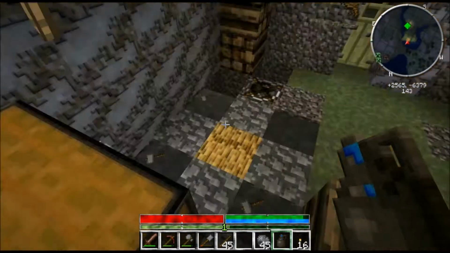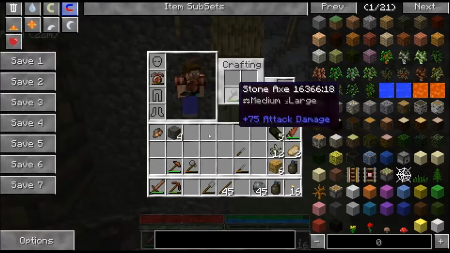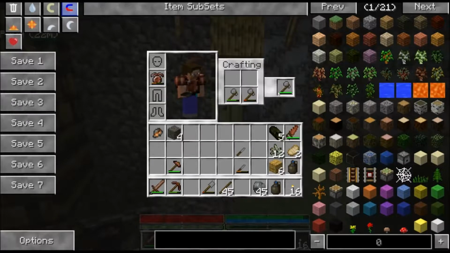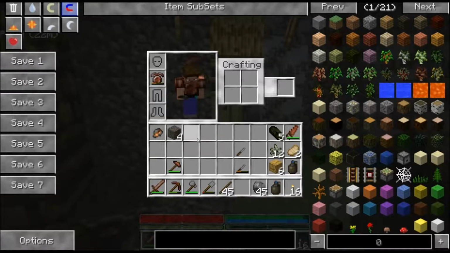Let's see, what... I'm going to make some tool improvements here. So let's get an axe, let's get another shovel. Oh, I could be melting stuff. No, I'm not going to do that yet. If I start a melting job, then I'm not going to want to go traipsing off and leave it and have it cool down on me. So I'll do that when I get back.